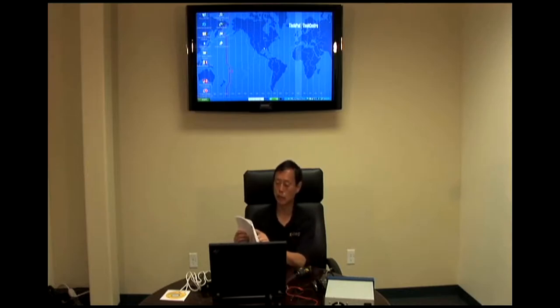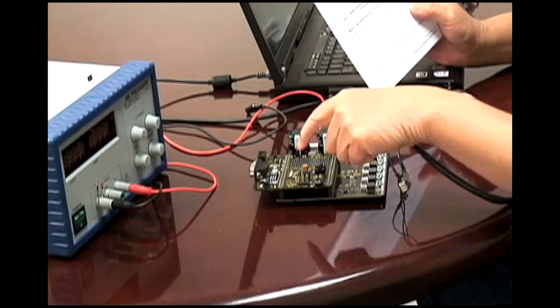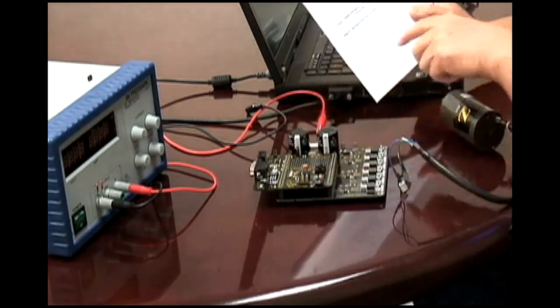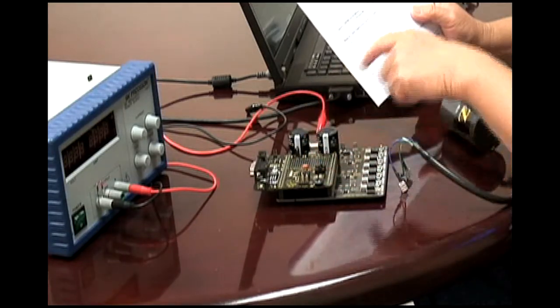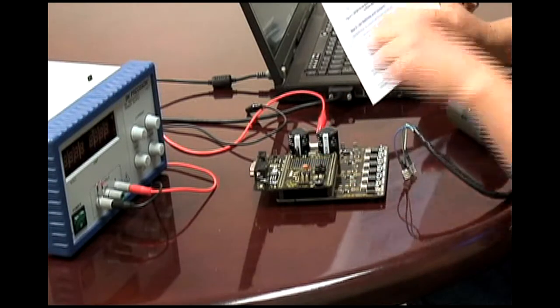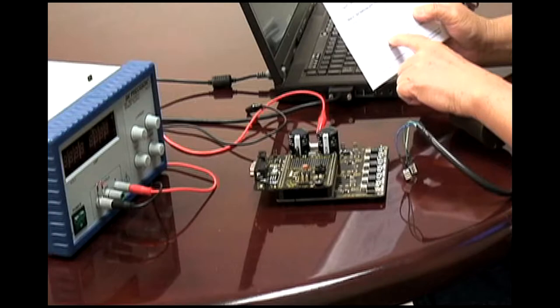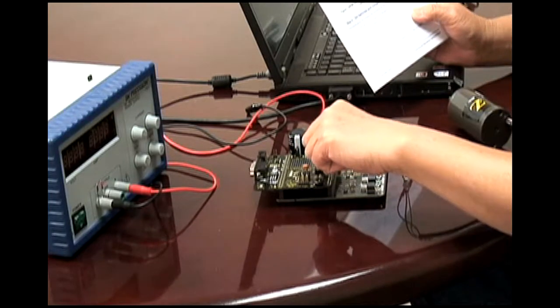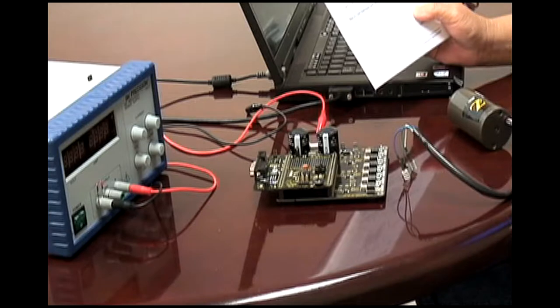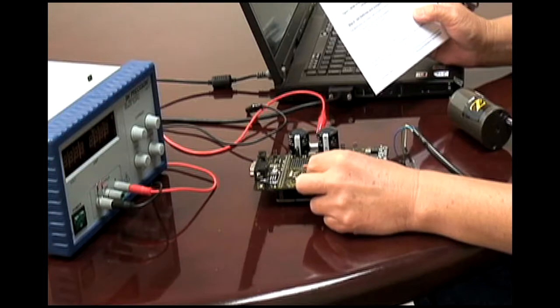Then it has a little diagram of the kit and what the switches and settings should be for the board. J4 should be on 2 and 3. J5 is on 2 and 3. J6 is on 2 and 3. Switch 1 should be to the far left position. Switch 2 should be in the run position, so we'll put this in the run position. It's already there. And the potentiometer should be in the midpoint, so we'll put that in the midpoint.